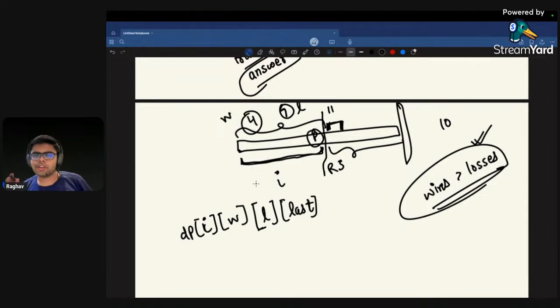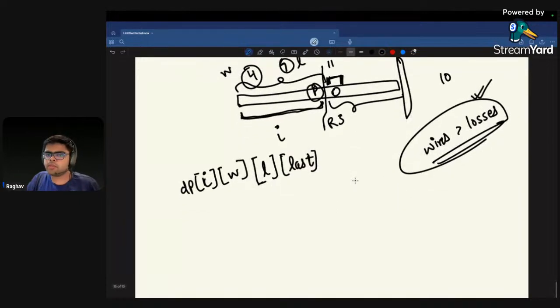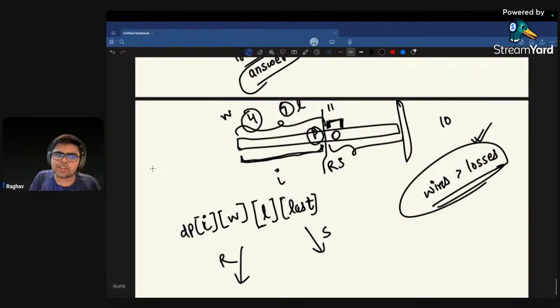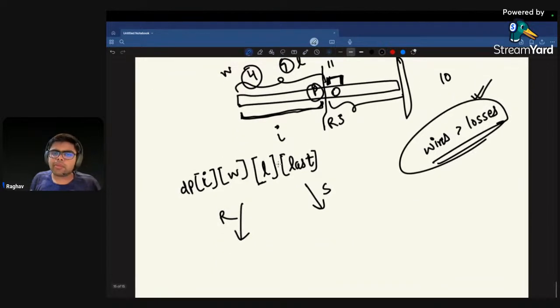If we know about all of these, can I play the next round? Yep, I can play the next round. I just don't want to choose the last guy. I can choose any of the other two people. So if I had chosen paper, then I can either choose rock or scissors. I know what Alice will choose in the 11th round because I have been given the string. So on that basis, I can decide if I choose rock whether I will win or lose or nothing will happen. So I know about the new state where I will reach.